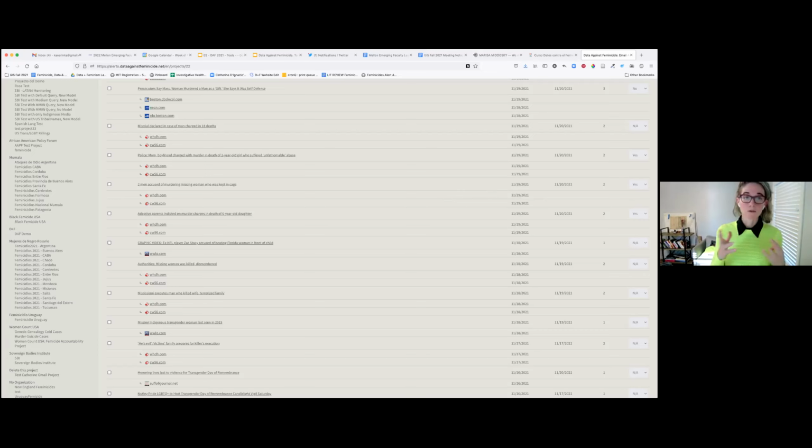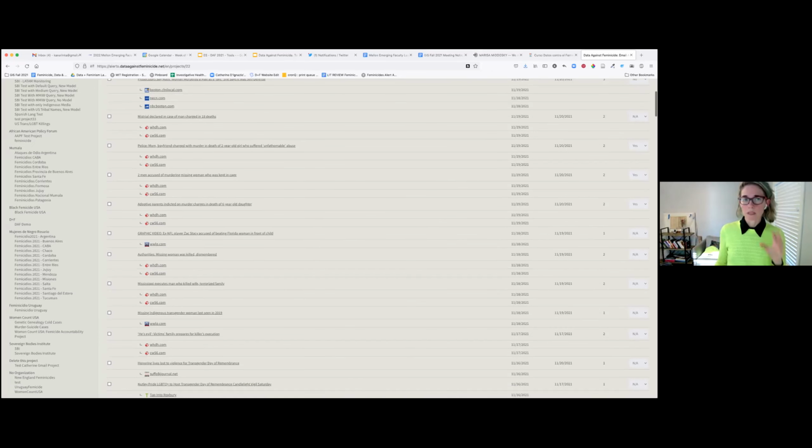This is a new feature we're experimenting with, partially because of trying to help folks like SBI, APF, ROSA, and others who are monitoring very specific forms of feminicide, or sometimes monitoring beyond the frame of feminicide, so monitoring two-spirit people or transgender people. This helps us train the project to be more sensitive to what the people behind it actually care about.